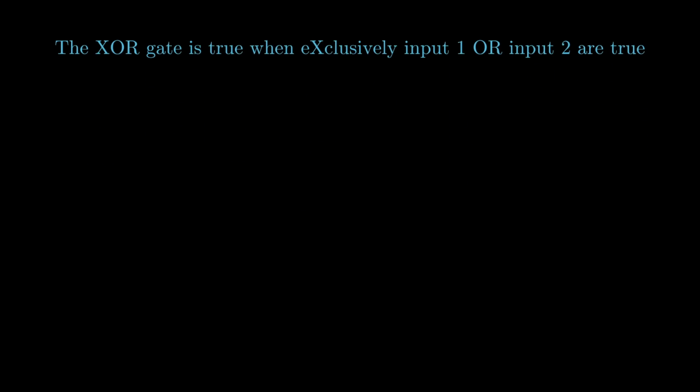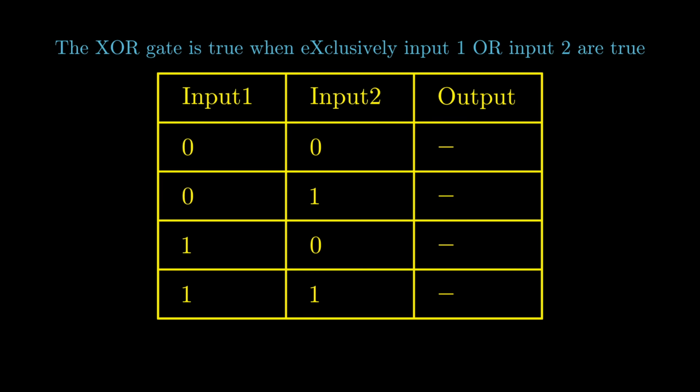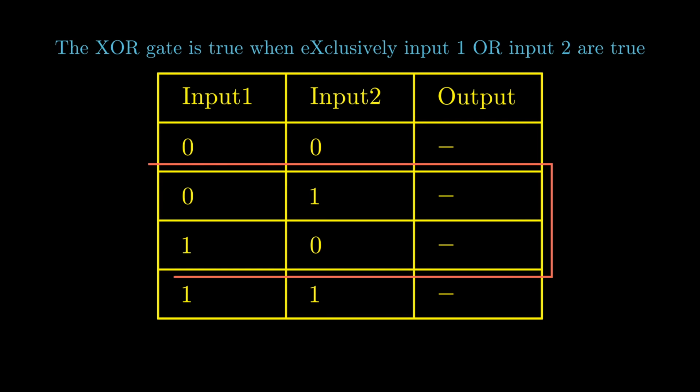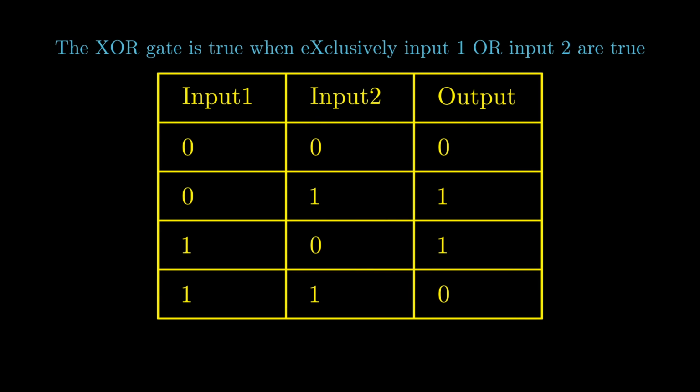Let's make a truth table. With our inputs filled out, we just need to pick the combination of inputs dictated by our sentence. Our sentence tells us that we have to have an input that is high, but both inputs cannot be high. In our table here, there are only 2 combinations of inputs that fit that criteria. Notice that essentially, if your inputs are different, the XOR gate is on, and if they are the same, the XOR gate is off. A true XOR circuit can look rather intimidating, so I made a slightly simpler one here.